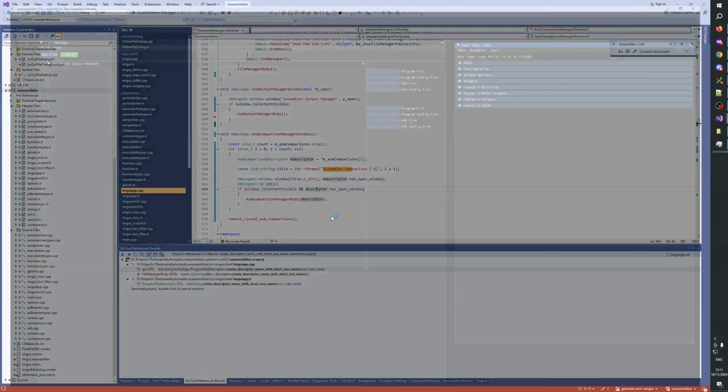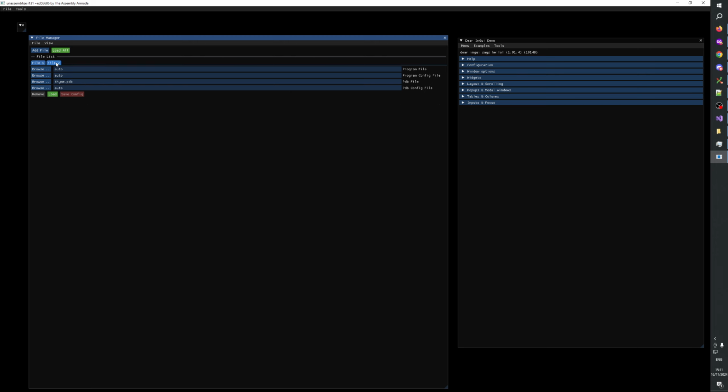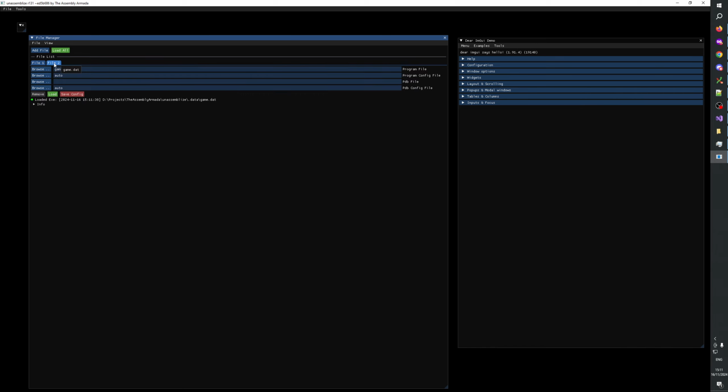Okay, let's see if things are looking normal. So we have this, we do show tabs, file 1, file 2, we hover and it shows us auto and game dot. If we load this, it evaluates to Thyme.exe, it shows us Thyme.exe. Great. We can also load this guy and we'll stay at game.dot.